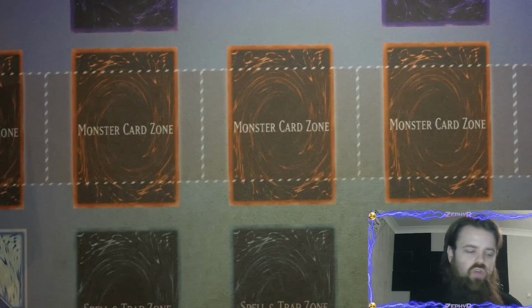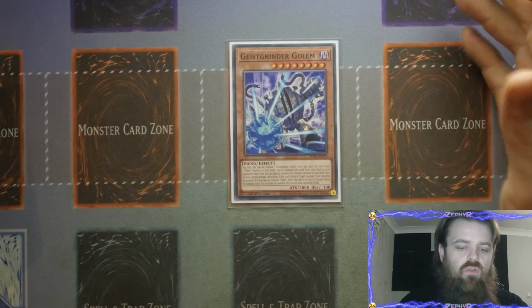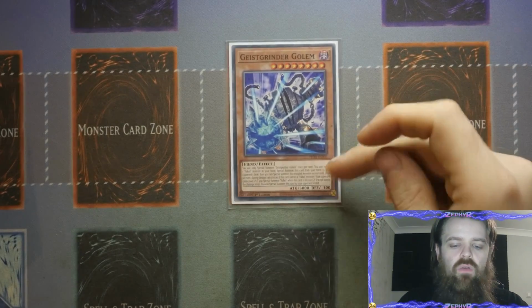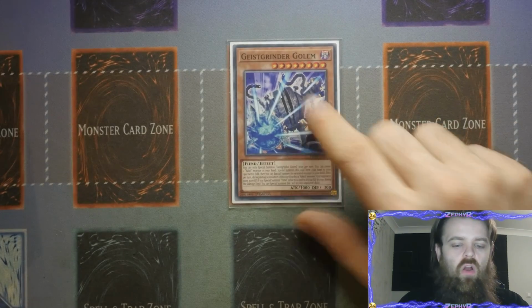Now it's time to show you the side deck. For the side deck, I've gone with the one Geist Grinder Golem. You don't really need to be worrying about it. It's just one of the ones that I thought was a really kind of cool card. But what I do like about this is I feel that one card that can really hurt Yubel is an Evenly Matched. And a lot of people will forget about this.